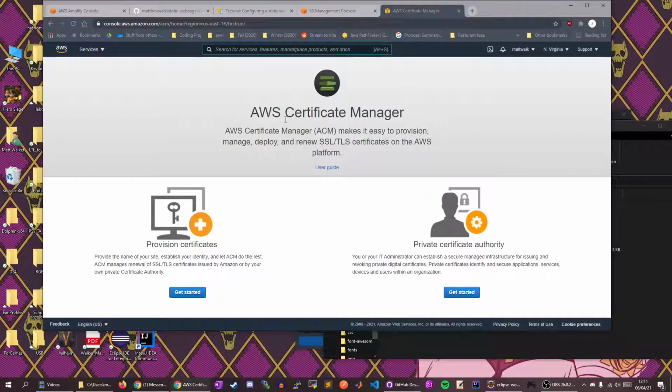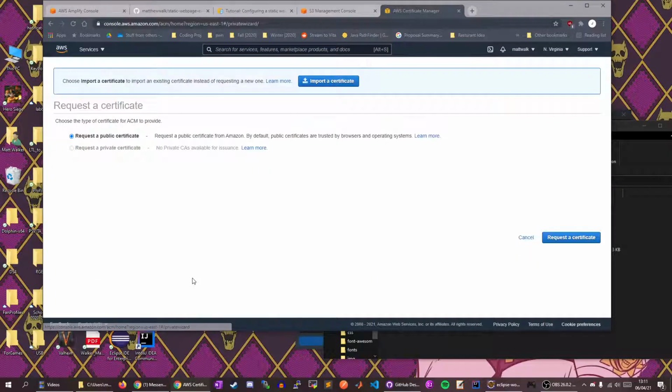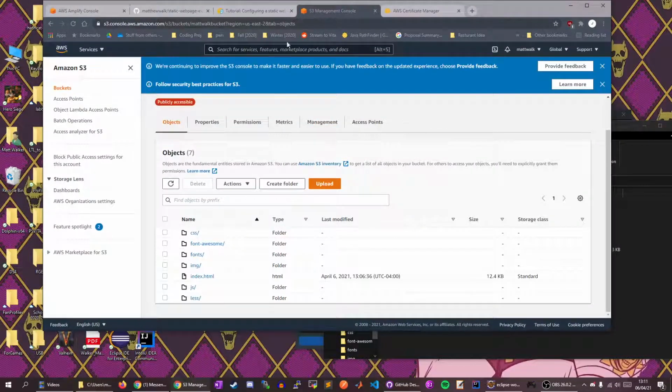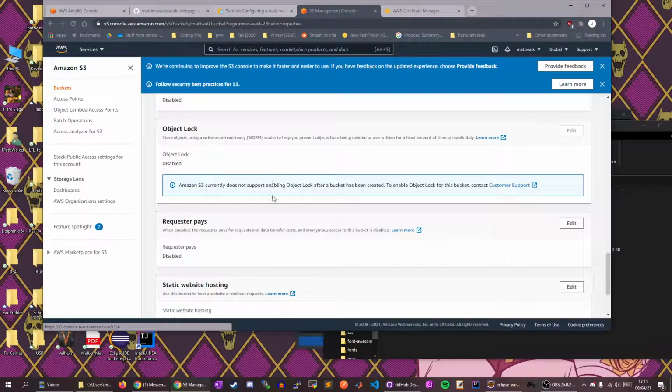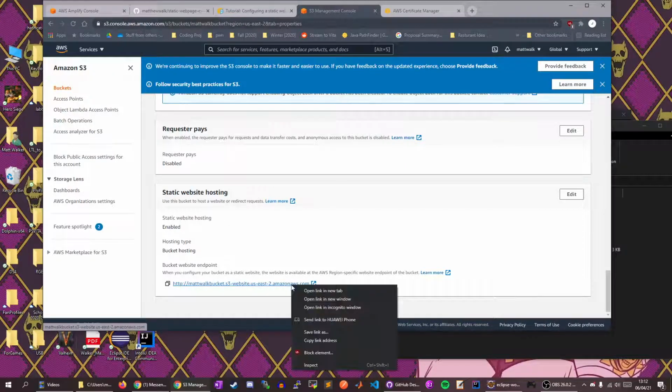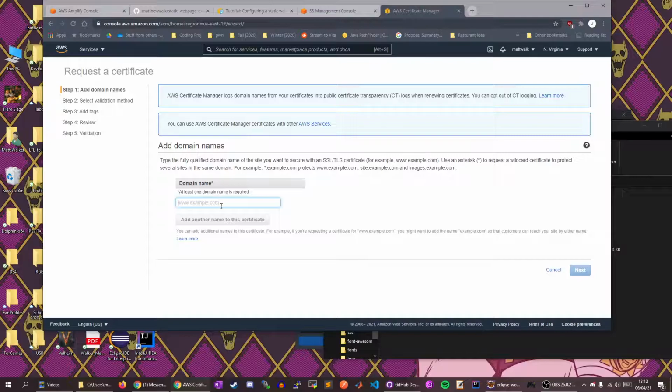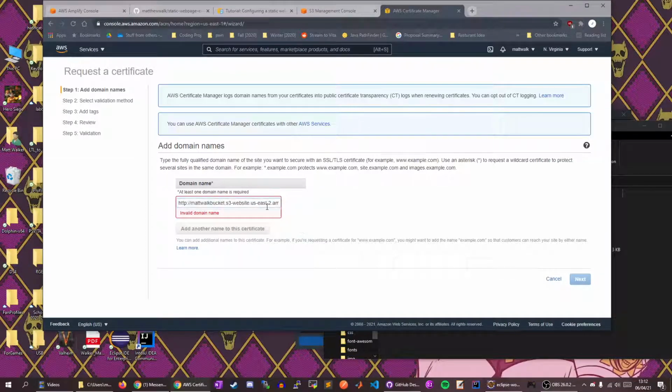When you open this, you'll be greeted here, and we're going to want to provision a certificate. So we request a public certificate, and we enter the domain name. In our case, I'm just going to be using the default domain name down here. So I'm going to copy the address, and I'm going to paste it in here.